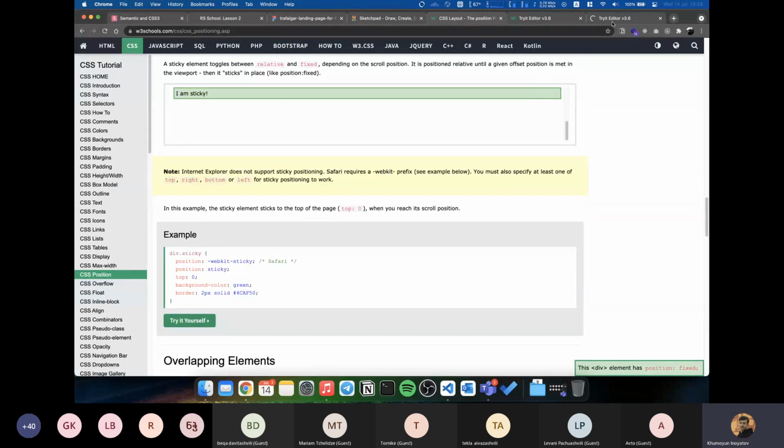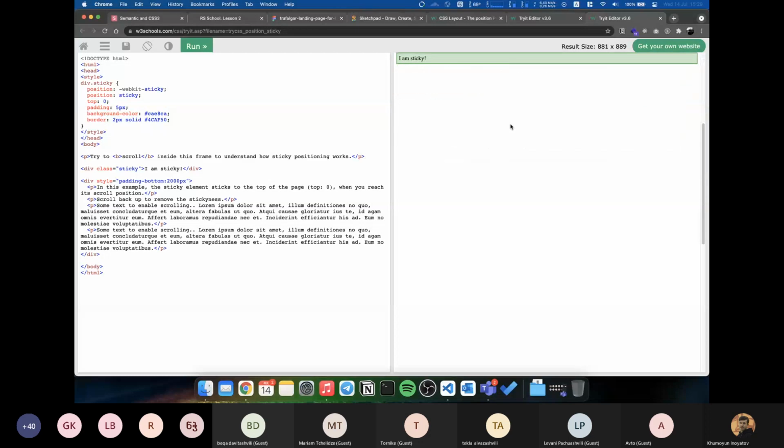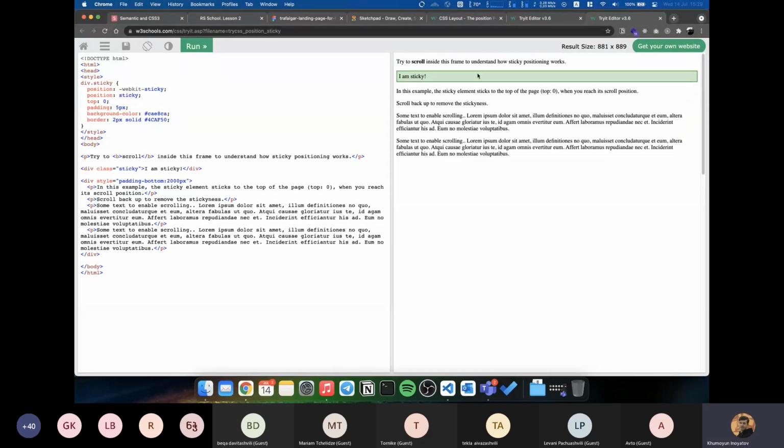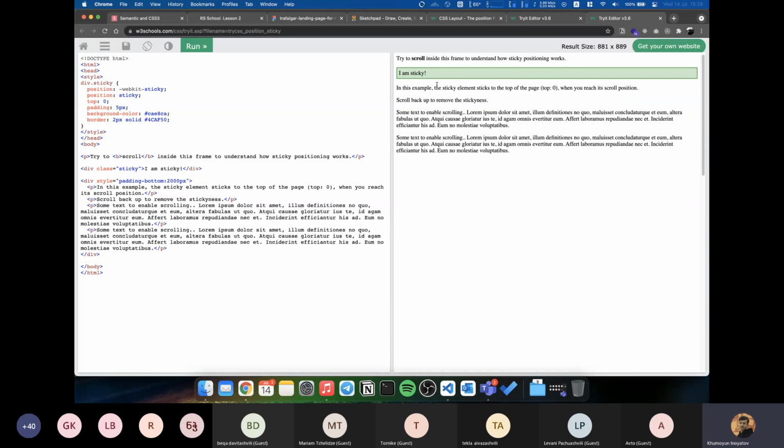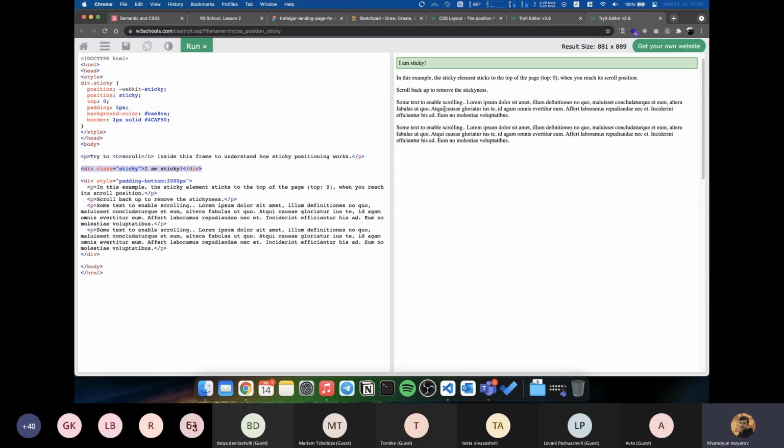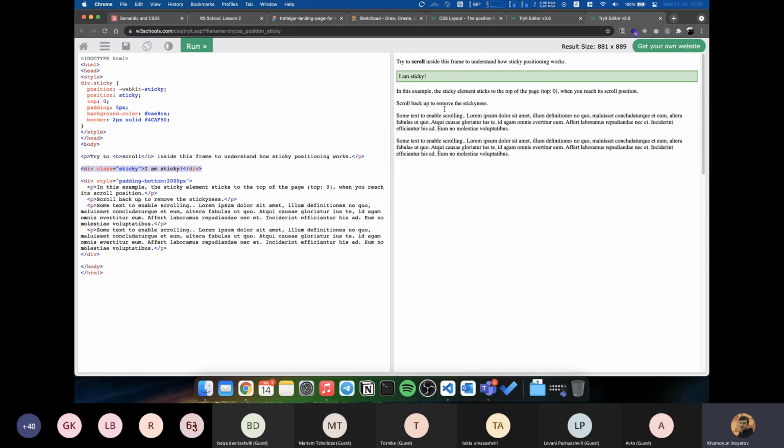For example, here, you can see that until our page scrolls to the element that we have given position sticky, it stays in the same place where we have written it, but when we scroll it will stick to the top.